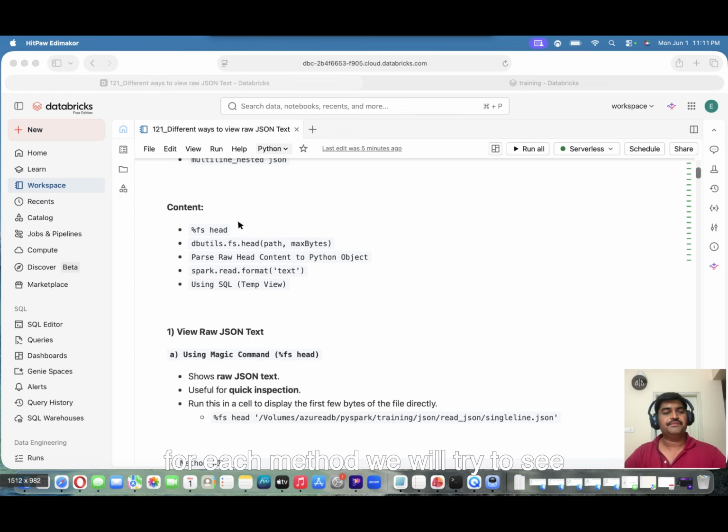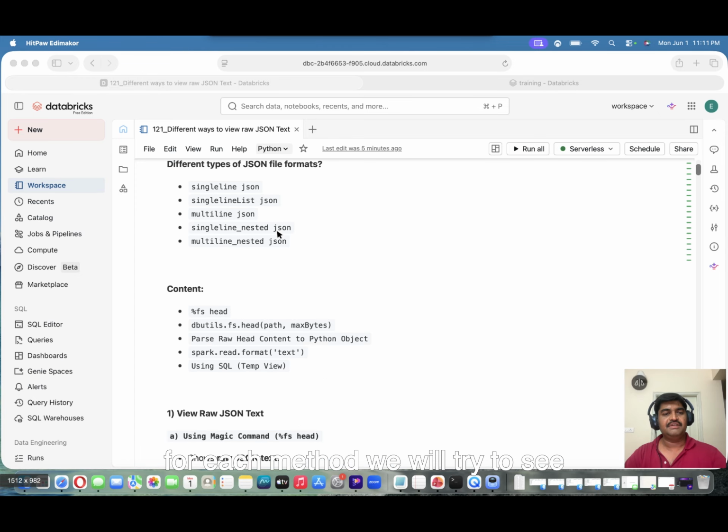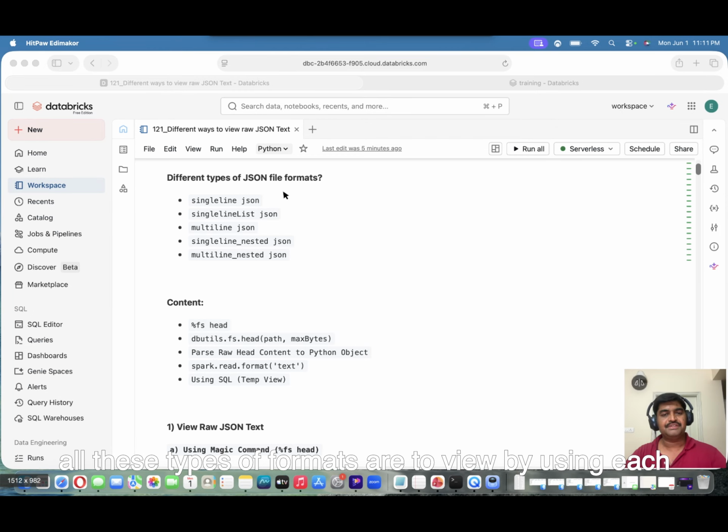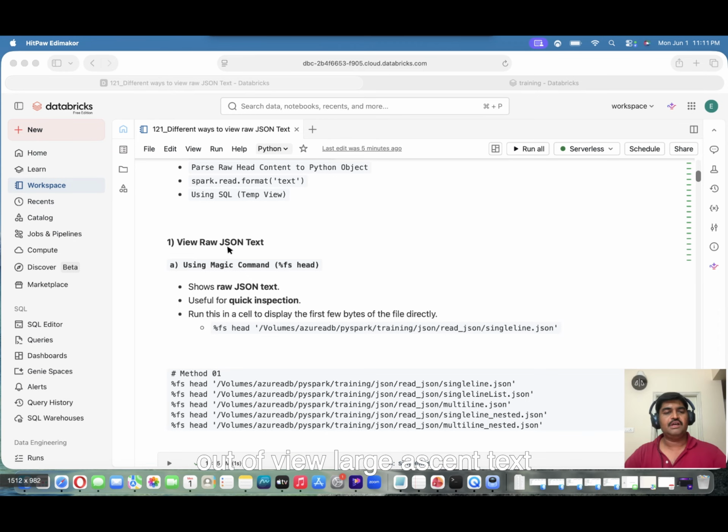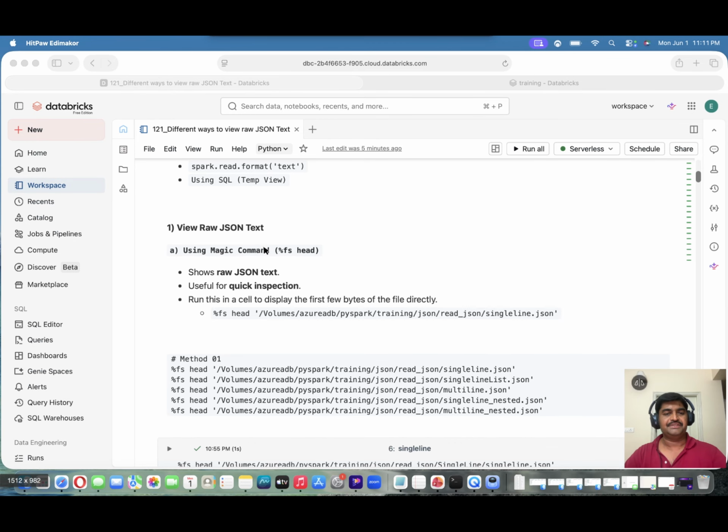For each method, we'll see all these types of formats, how to view them by using each and every method.